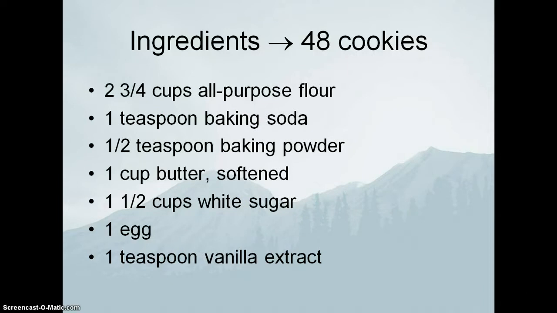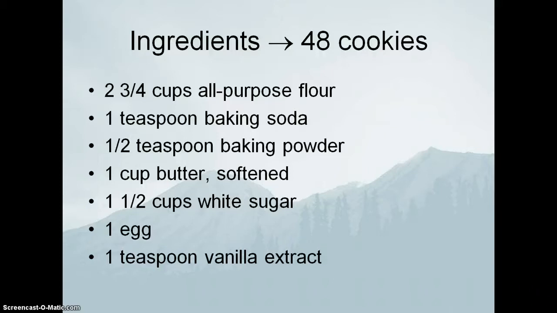First, I want to take a moment just to plant in your head a comparison set of information. Here is a, not real, but pretend it is, recipe for making cookies. And here are all the ingredients, and if you mix all these ingredients together, you get 48 cookies. This is what I'm going to refer to as simply a recipe card. And what it does is it tells me the ratio of all these individual ingredients and how much of each thing I need in relationship to how much of another thing I need.